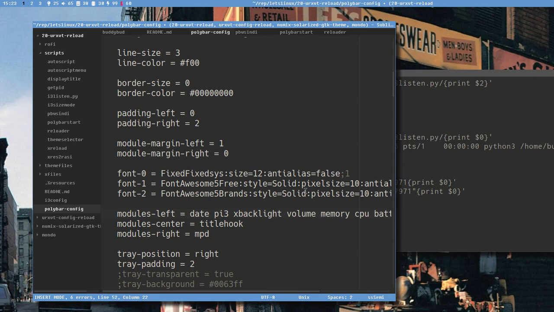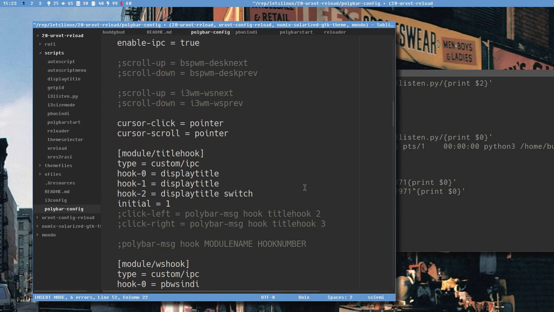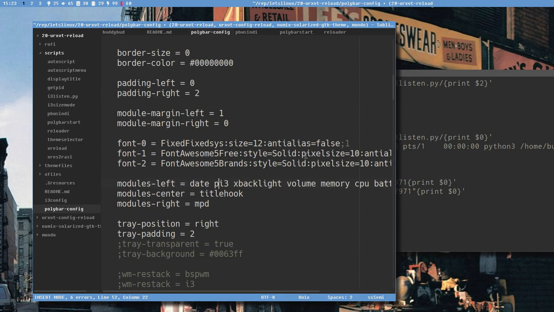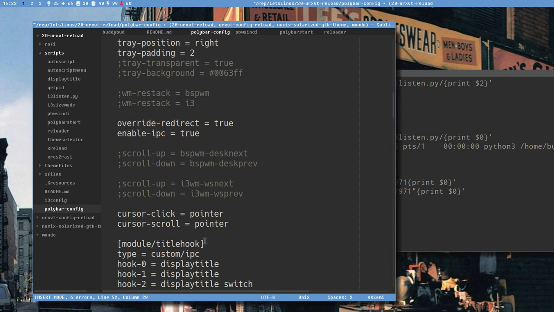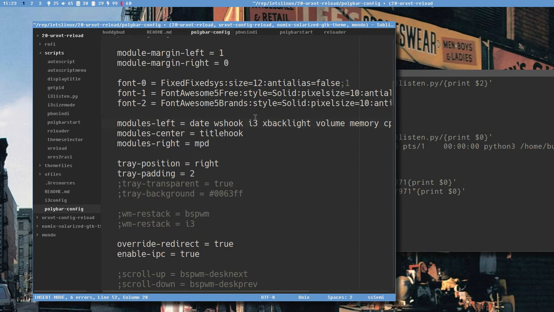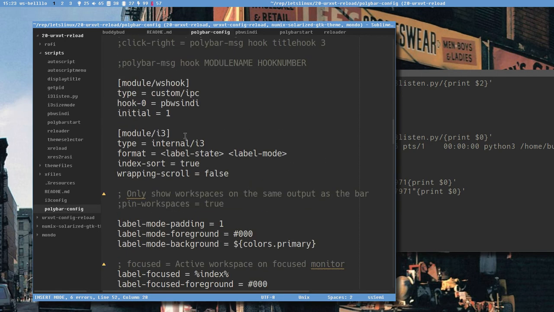So what did we call it? WS hook. Because remember, this is not the name of the script, it's the name of the module, which is this part of the module definition here. So WS hook. If I save here now, it says WS hello with 4 L's, because the initial value is that it will call the first hook of this module.